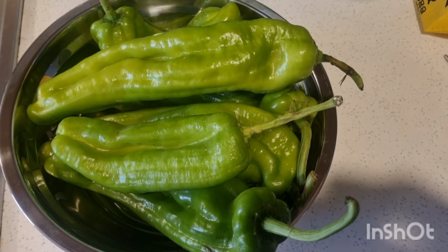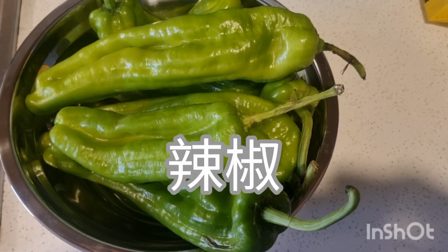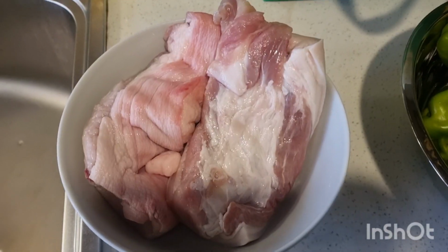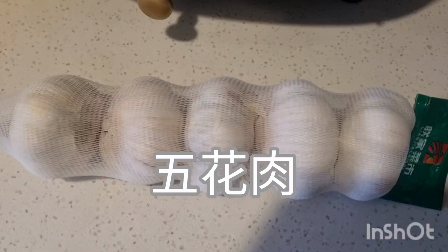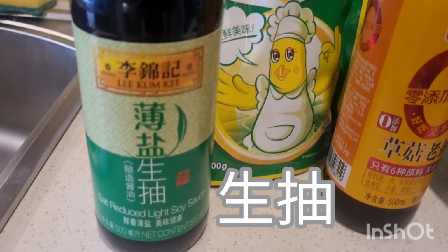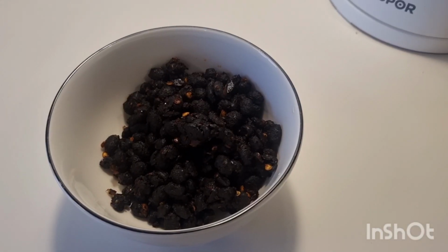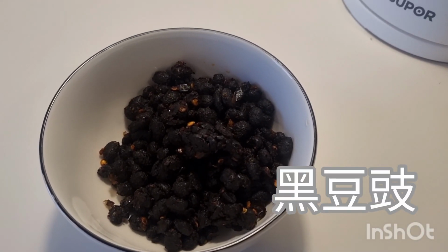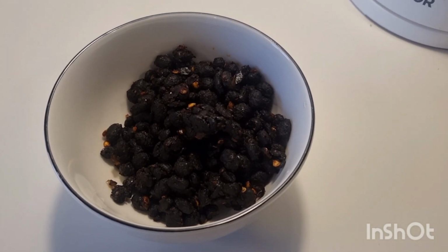Basic ingredients are the green chili, I suppose, or it's called lajiao here. This is like a pork belly. Then garlic, and other ingredients like shangchou, this is jiangyou, and of course my favorite one, jijing. And of course you need to add this douchi, so it's like the fermented black beans here.